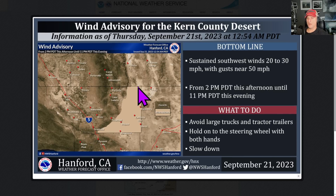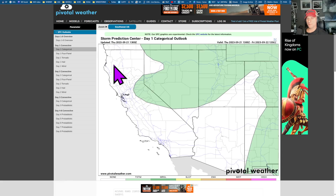Now looking at the wind advisory for some of the higher terrain. Just off to the east of the Grapevine, this does include California City and Ridgecrest, for example. Gusts to 50 miles per hour. Watch out if you're out in the backcountry, driving a truck, or across some of the higher terrain. Should be gusty, especially this afternoon and evening today.